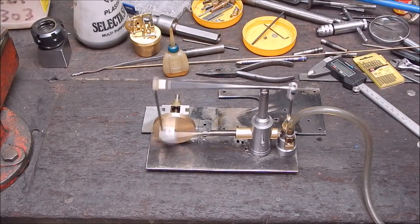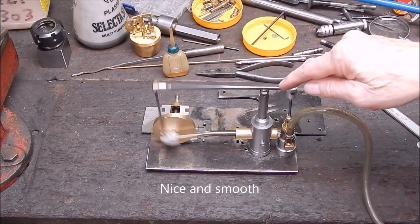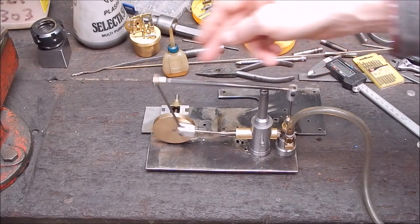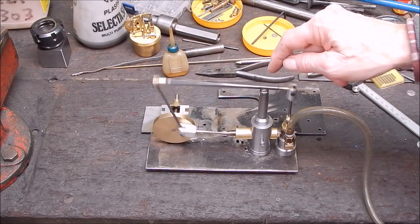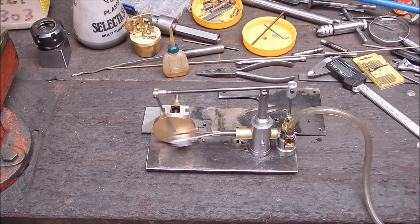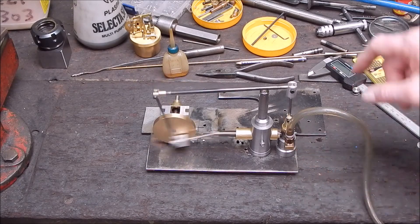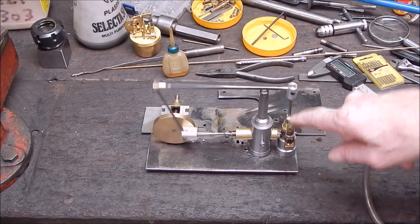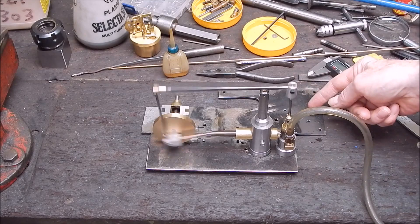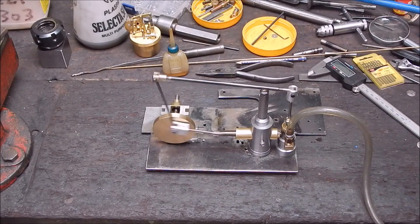I won't push it too hard. I've got to shim this arm because it's wobbling around — I've got to shim up all the joints so everything stays linear. It's a bit sloppy in there, but it runs. The actual principle works fine. I've got the air coming in vertically because I intend to have a boiler at some stage. I'll make up a boiler, run it on steam, and then the pipe can go straight up and loop over and back down into it — a lot easier than trying to route it around the place.